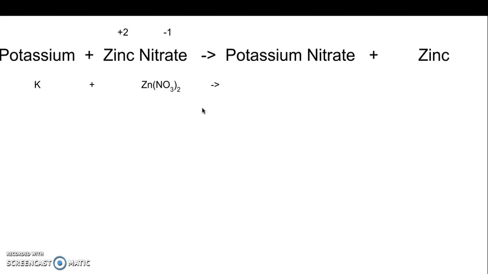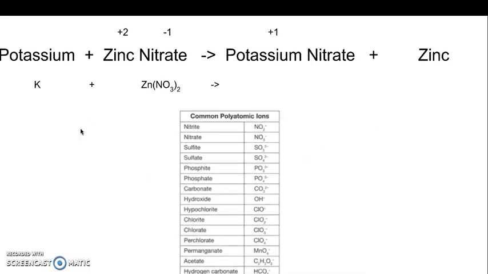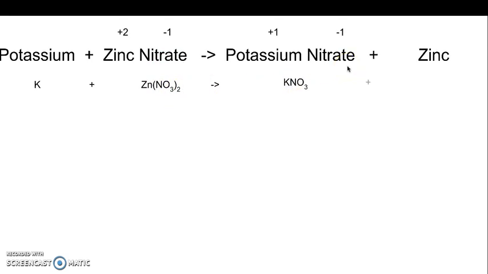Let's write the formula for potassium nitrate. Again, a metal and a nonmetal. Potassium is +1, and then nitrate, again, is a polyatomic ion, which is NO3 -1. Here I've got even amount of charges, and so I just need 1 of each. And notice I did not need the parentheses when I only had 1 NO3. When you have more than 1 NO3, you need the parentheses. And we add zinc. It is not a Brinkelhoff.